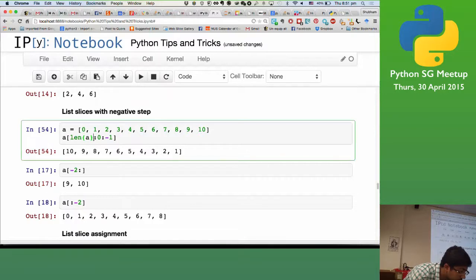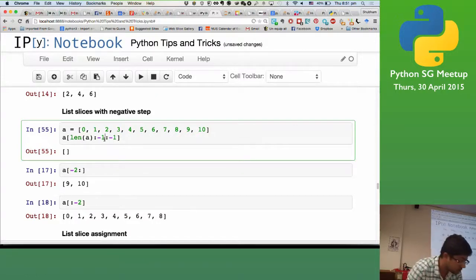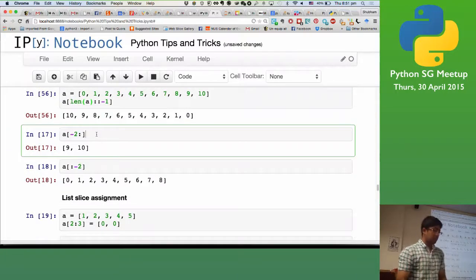Oh, so it's still... Oh, because this is minus 1. No. A negative index will always be the last thing. Just leave it empty. Yeah, that is what the initial one was. No. Just the second one, take out the minus. Okay. Is everybody clear? More experiments, because I'm not clear. The basics say that the first argument is where you're starting from. The second part of it is where you're going to. The last part is the step. So it's basically saying from the end of the list to the start of the list.